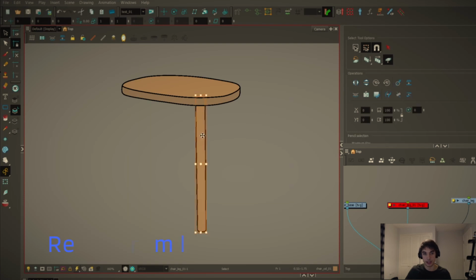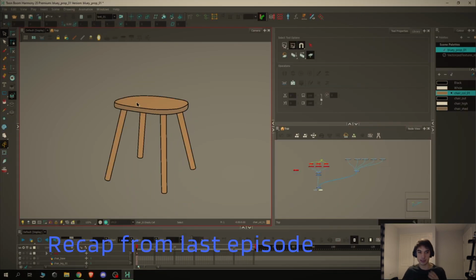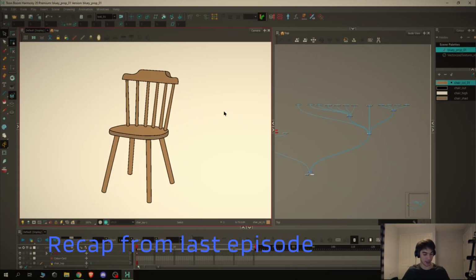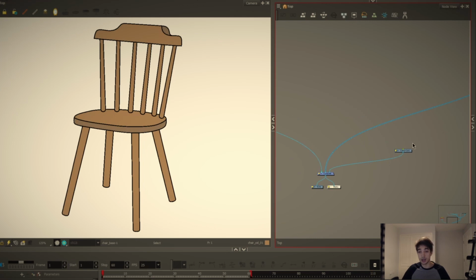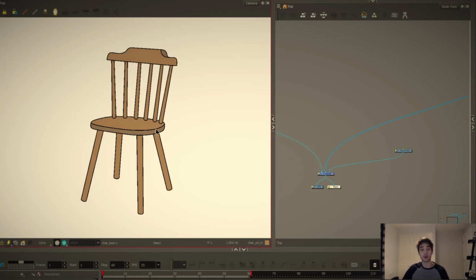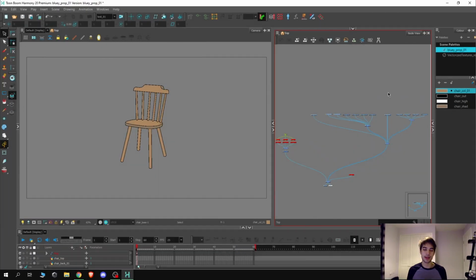When I select this, I can move both the line art and the color art. So now we're starting to get more of a chair shape with these full drawings. So we have finally made the chairs. With this color card added, we can now see what the rendered image will look like. With all this out of the way, we can now move on to adding pegs to our drawing.